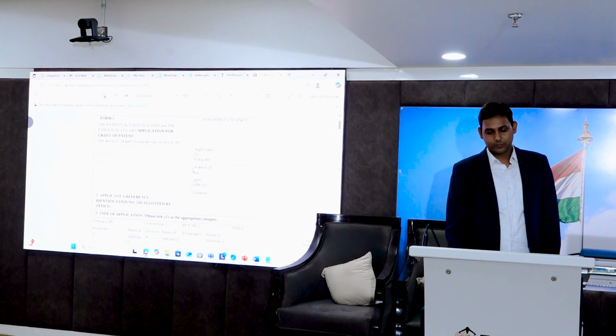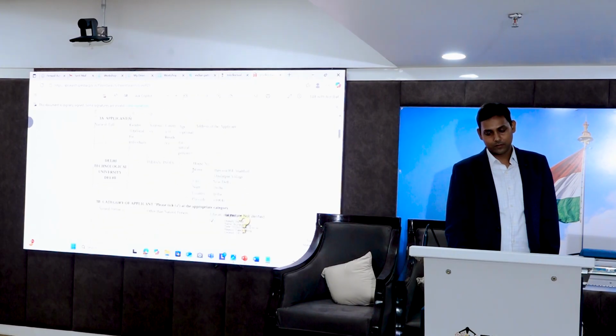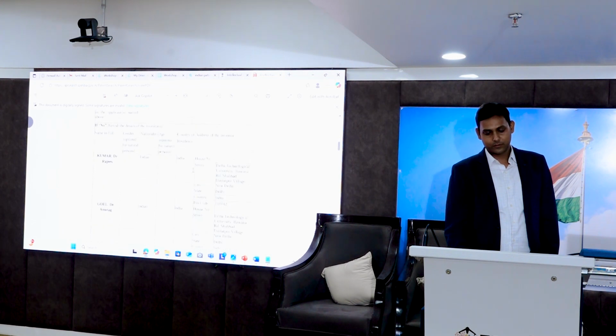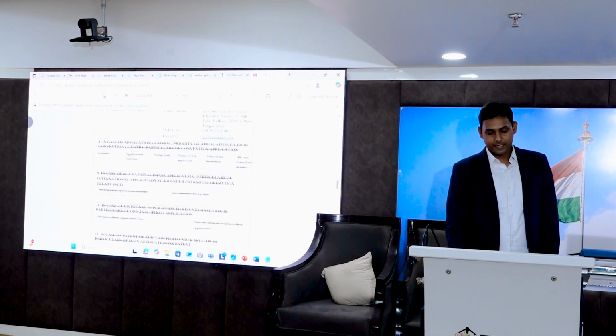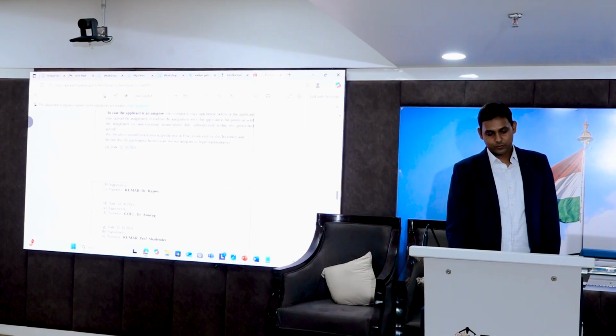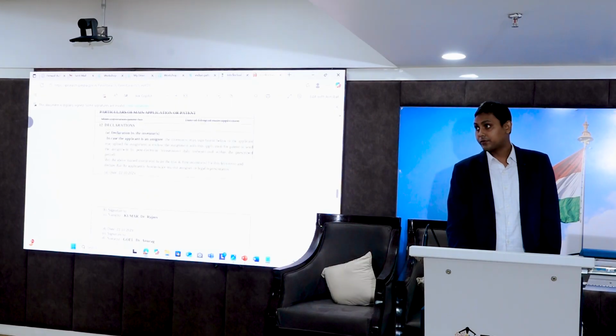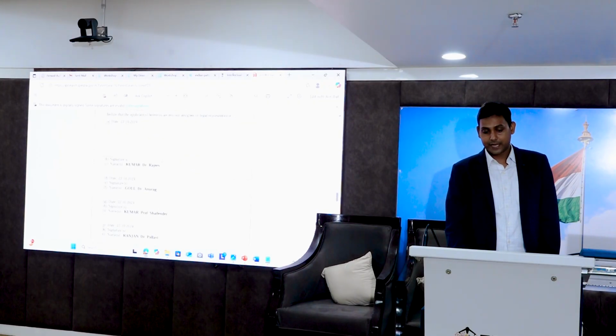So this is called Form 1. So like who is the applicant, what is the address. Here you see the name of the inventors. Okay, so these are the inventors of DTU, and then what is the title of the invention, who is the authorized agent, the registered patent agent for this particular patent application, and so I told you na that proof of right you have to provide, as you are the inventor, you are the owner, but you have to file this proof of right. So you have to sign here.